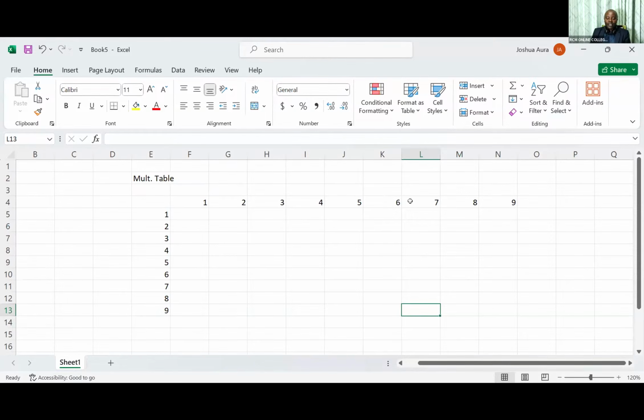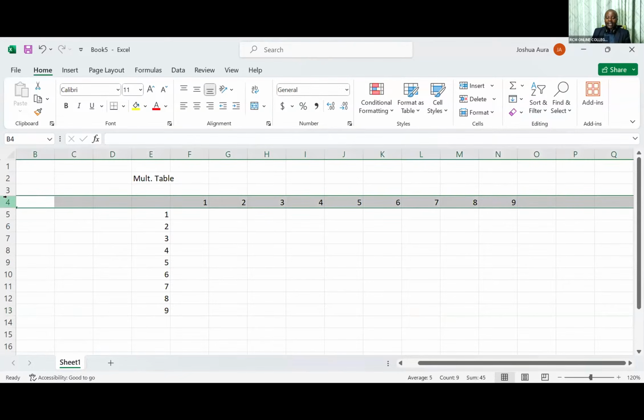So now I would want us to listen to me very carefully. If for example, you look at this, this one here is row 4. In my case, I don't know which row number it is. So I'll come to row number 4 like this, and then I'll click there. I highlight the entire row. And once I highlight the entire row, I would want that to be bold.